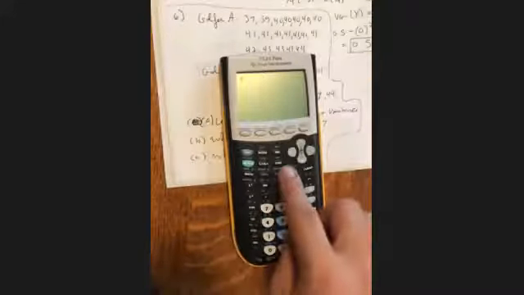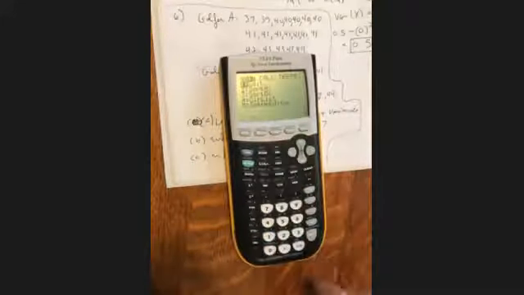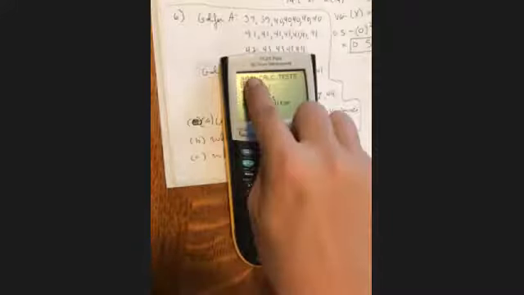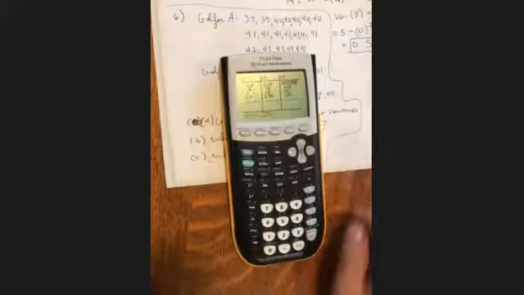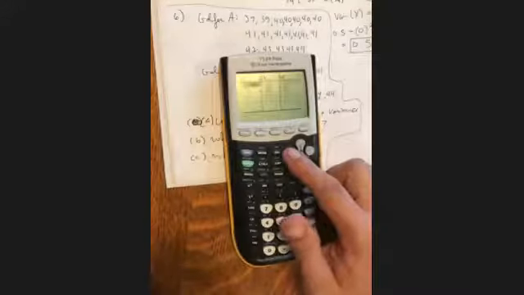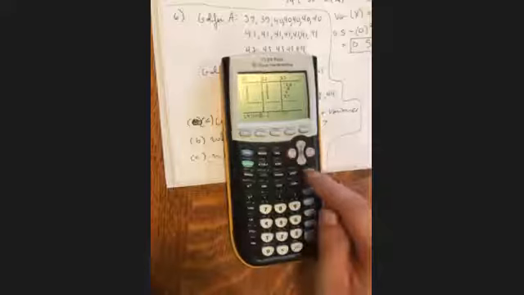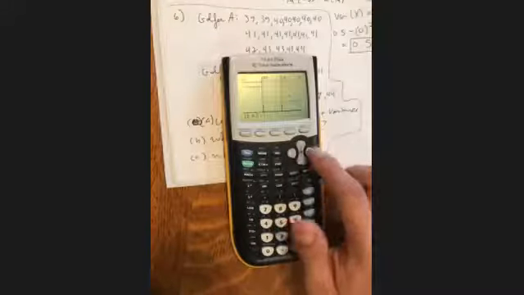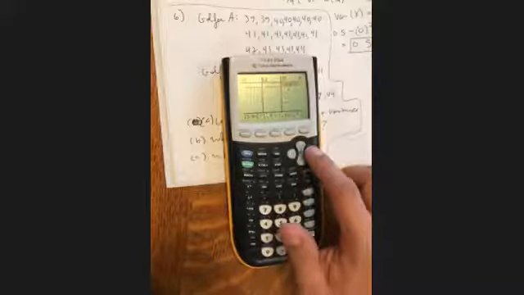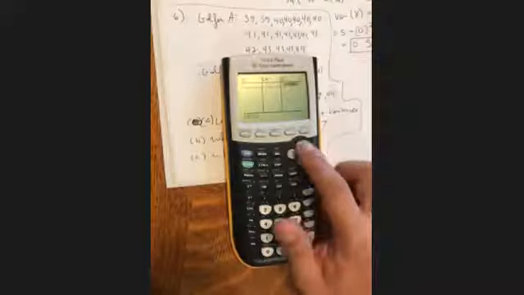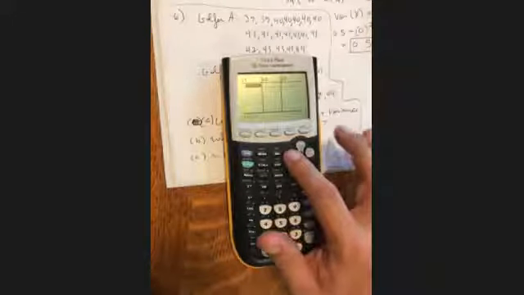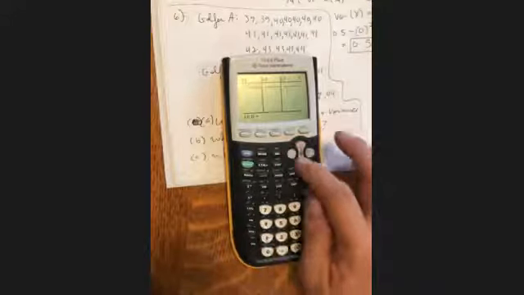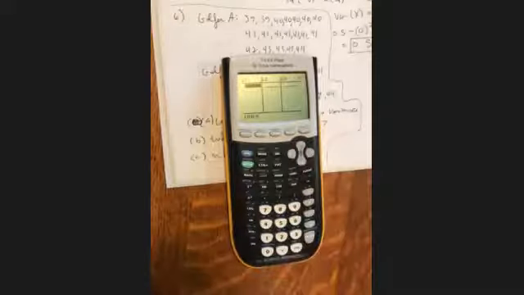What I'm going to do is hit the stat button, and that brings up this first menu, and the first option is edit. I'm going to go in there, and this takes me to these tables that I can use. I think I've shown you how to use these before, but if I haven't, if you have anything in the tables, highlight the name of the table, L5, whatever, and hit clear. Do not hit delete, hit clear. You can clear out everything that's in that table.